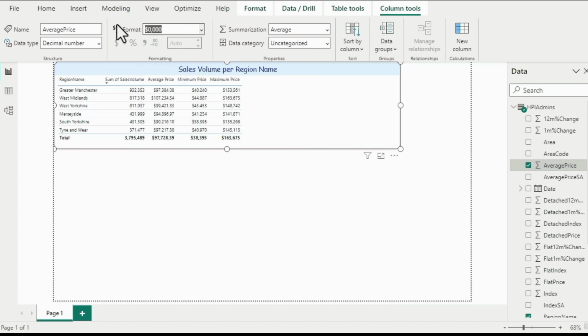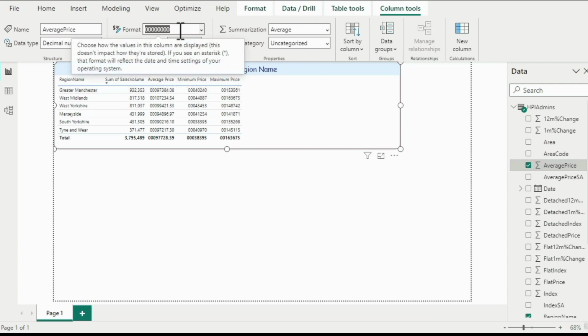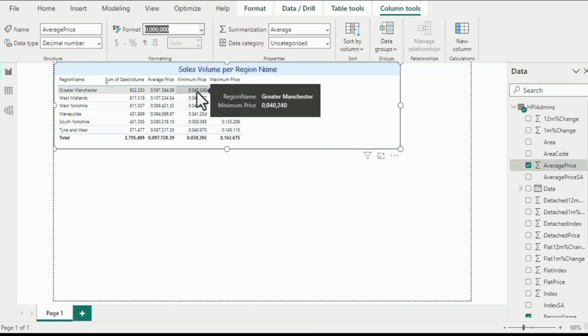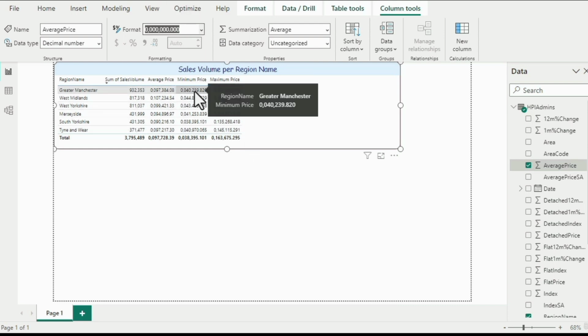So, for example, a 0 indicates that a figure has to be there. So if I put in lots of zeros, then you can see that even if the zeros are not necessary, they will be there. Secondly, we can put in commas as thousand separators. These will be shown as your thousand separators. So if you use a full stop, a dot, as a thousand separator, then that will be shown instead. Then we can also put in a dot and then however many decimal places you might want to use.